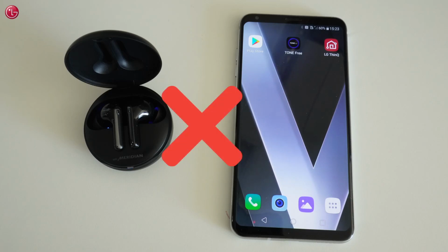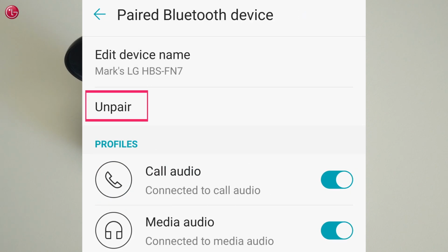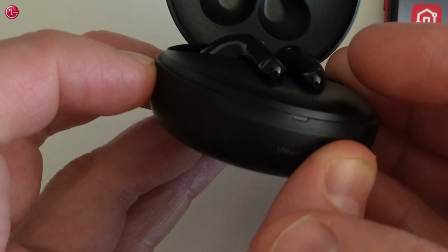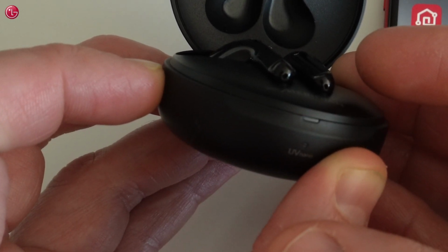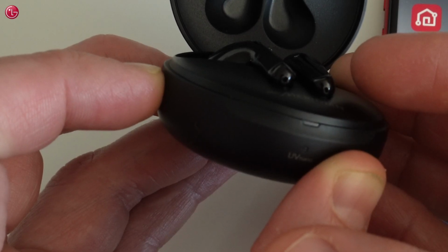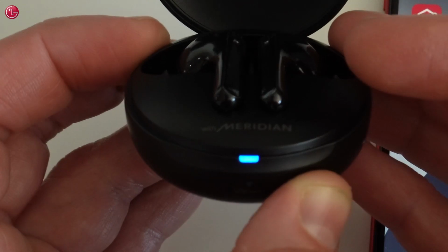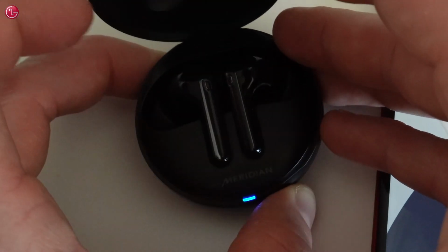If you have problems to connect with the earbuds, try the following. First, go to the Bluetooth settings and unpair the earbuds. Then open the charging case and reset the earbuds by holding the button on the charging case for about 10 seconds until the red lamp blinks. Then try to pair the earbuds again with your phone.